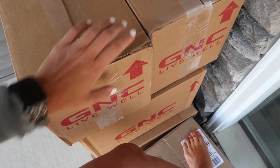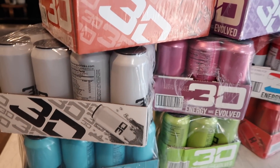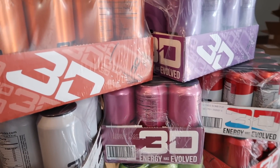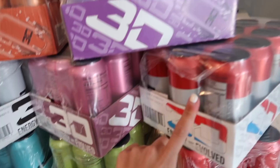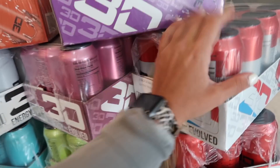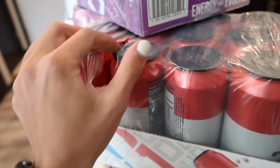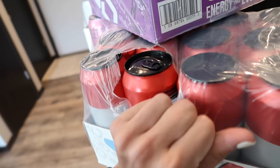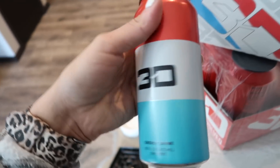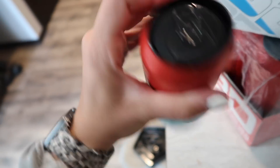We like 3D Energy a little bit. I bought all of these from GNC — these are all of their flavors. The only ones I have not had are the green or the red, white, and blue. I think I'm going to try this one right now. 3D Energy — I believe Christian Guzman started it. It's a nice little switch up from your typical Monster. I love energy drinks — I drink one a shift.